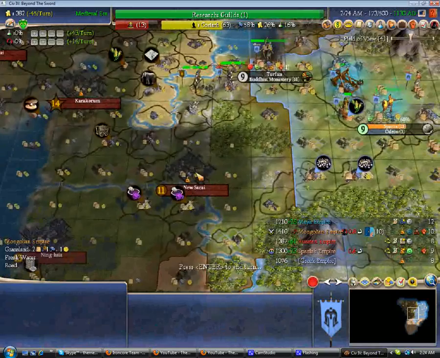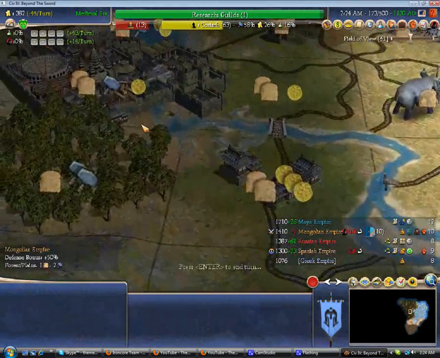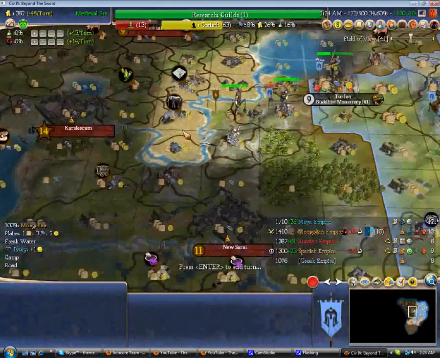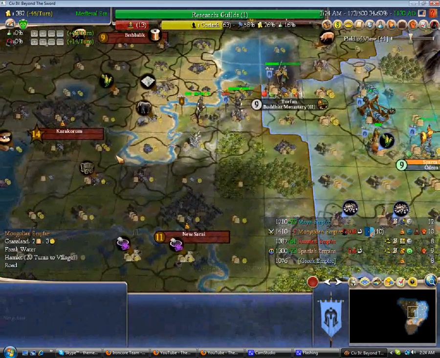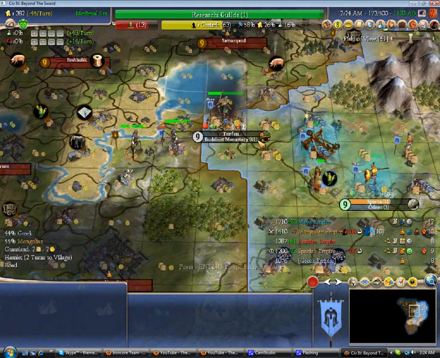Probably want to go for Nusrai next, and then over to Karakoram. Okay, so I can attack diagonally and hit Karakoram from this tile. So I can go like here, here, bombard Nusrai down, take it, and then swing up for his capital.